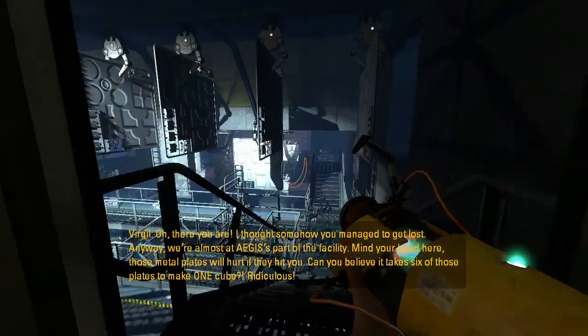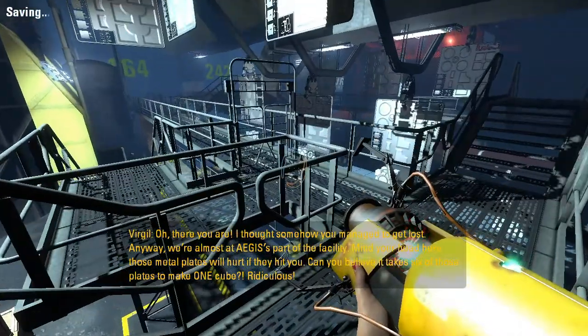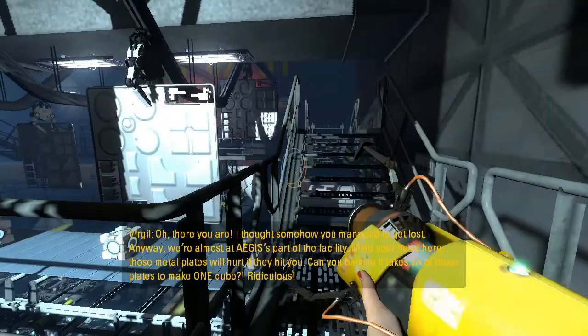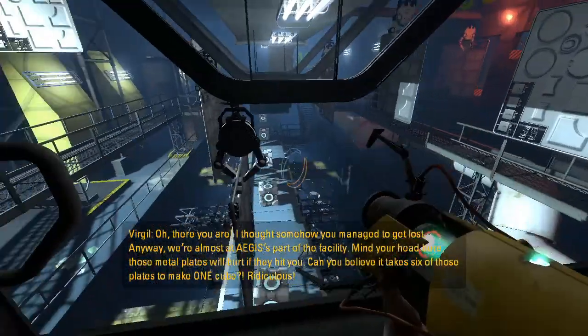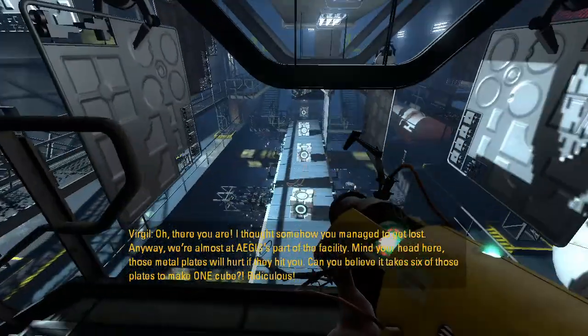Since there's a group rising that we need to worry about. Oh, there you are. I thought maybe somehow you managed to get lost. Anyway, we're almost at Aegis's part of the facility. Mind your head here. Those metal plates will hurt if they hit you. Can you believe it takes six of those plates to make one cube? Ridiculous.